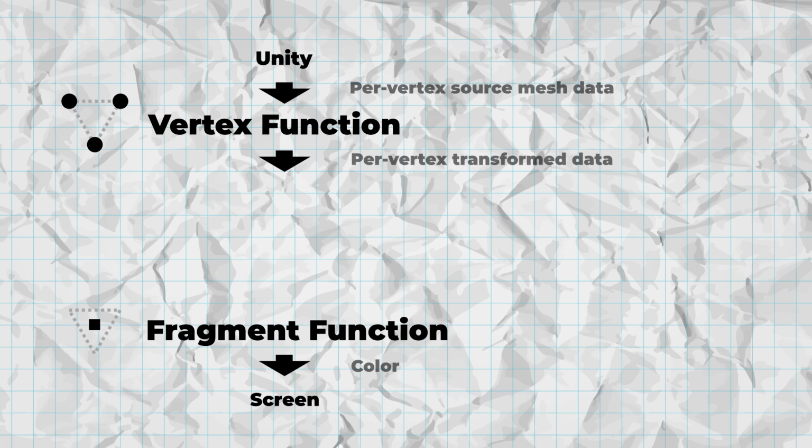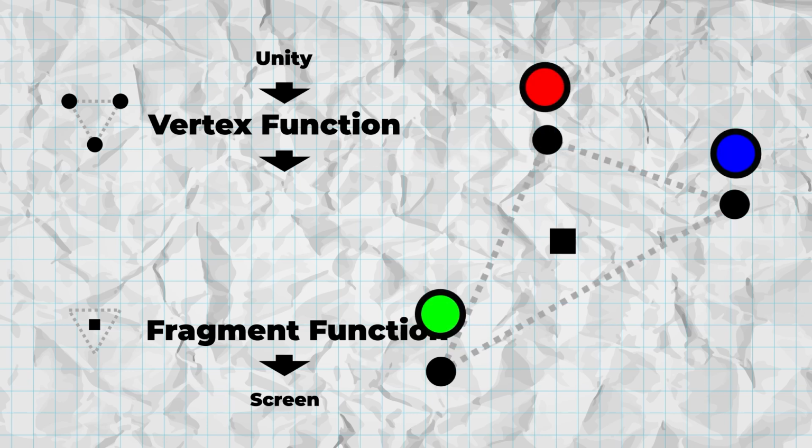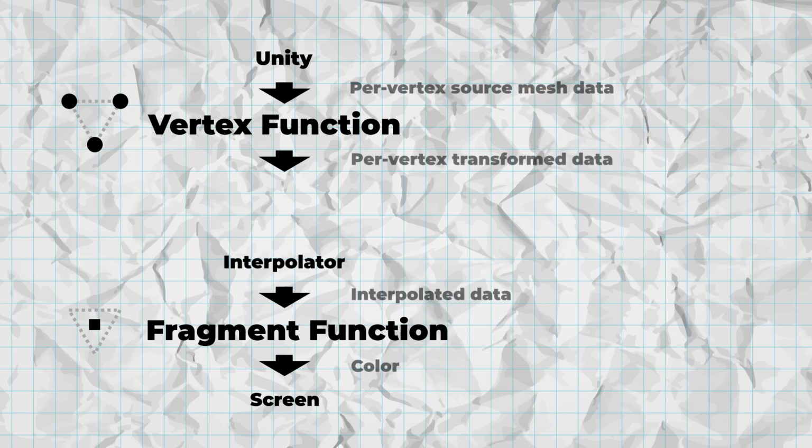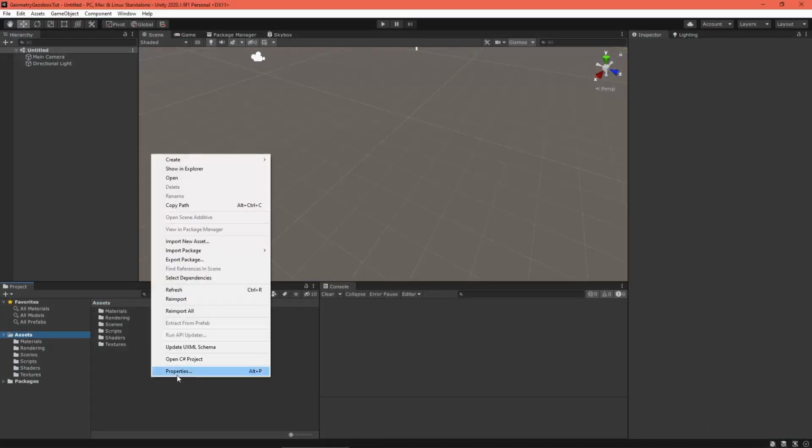Okay, so we'd have data for each vertex, but how does the renderer generate data for pixels between the vertices? If you think of each pixel as lying on a triangle, the value for any pixel can be generated by interpolating between the corner vertices. That's exactly what the renderer does for us automatically using a built-in system called the interpolator. Okay, so that's the theory.